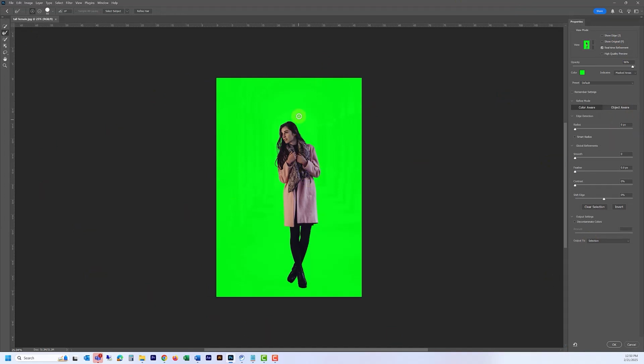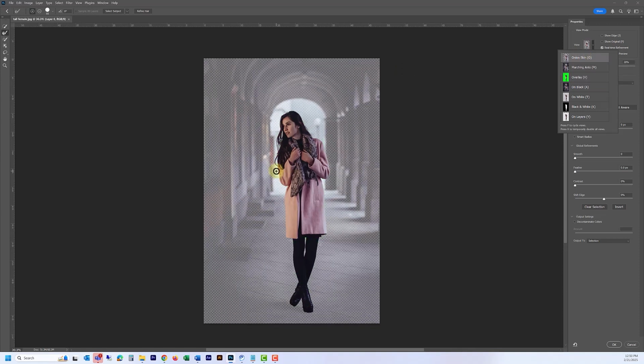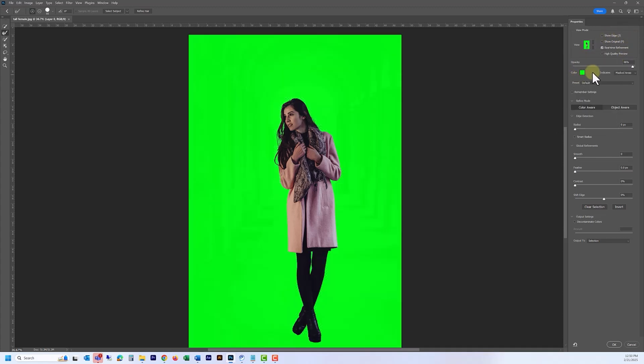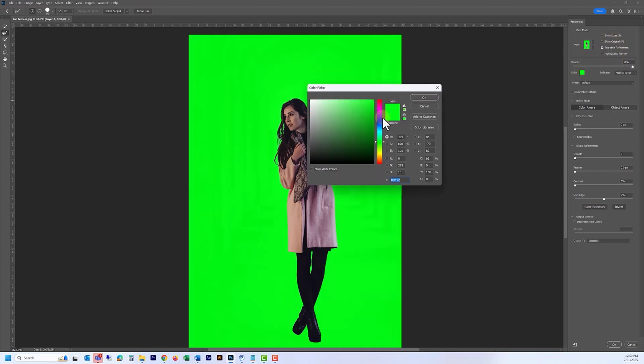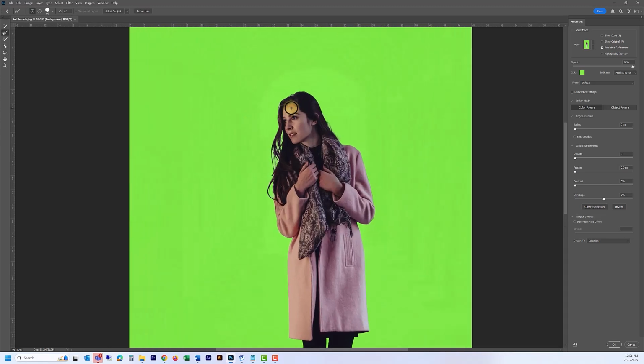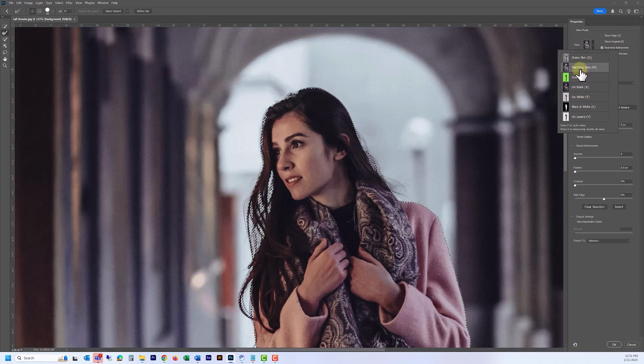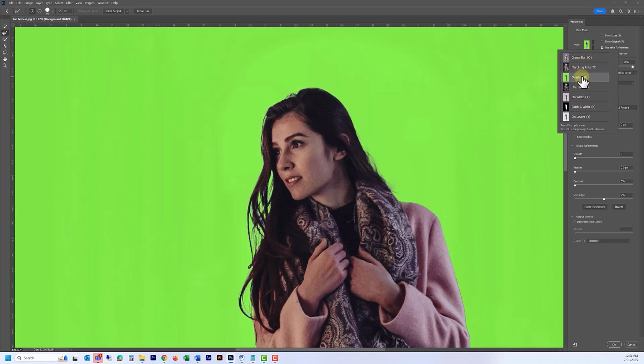Now, if yours doesn't look like mine, it's just because we need to change some settings. So right here in view in the upper right, it probably is defaulted to onion skin, and that might make sense to you. I tend to like the one called overlay, and it's probably defaulted to be red on yours. I just changed the color. So I clicked right here. I don't remember what color it looks like, it's some type of, you know, magenta. I like to choose green because there's not a lot of green in her, and I can kind of really see what this selection looks like. You can also look at the marching ants again, but I think the best way to look at it is overlay.